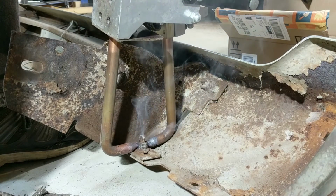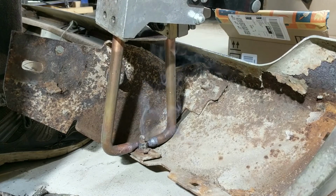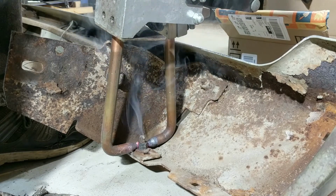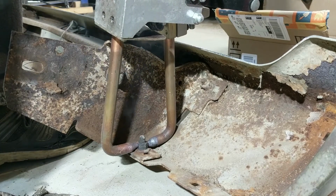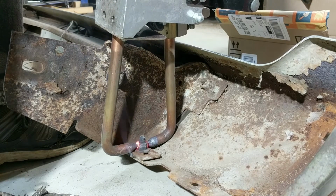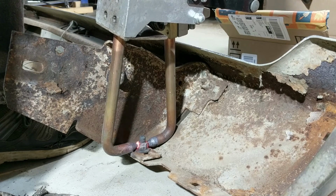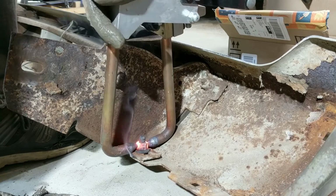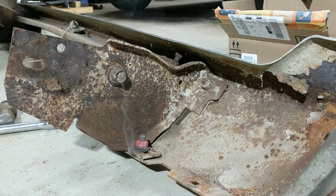There's one shot. 2 shots. I get the heat build up slowly. 3 shots. And I'm going to do one more because it's getting red, but I want it nice and cherry. 4 shots. And you can see that nut is hot. Alright. And it doesn't hurt the nut any. It doesn't even sink into it. Alright, let's get this one off.